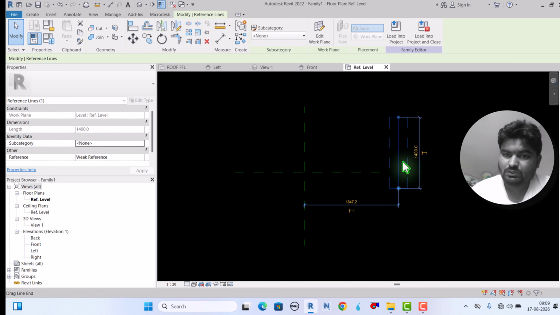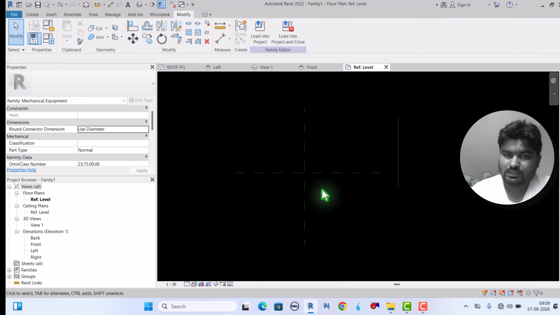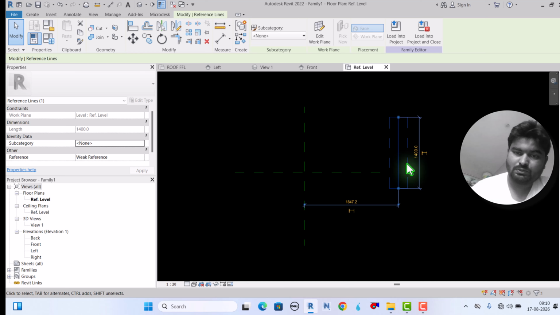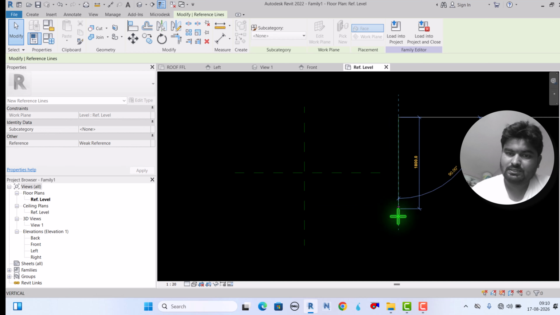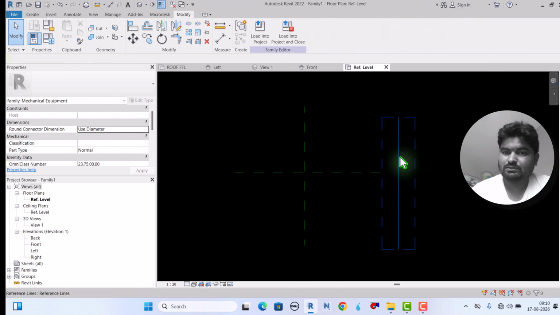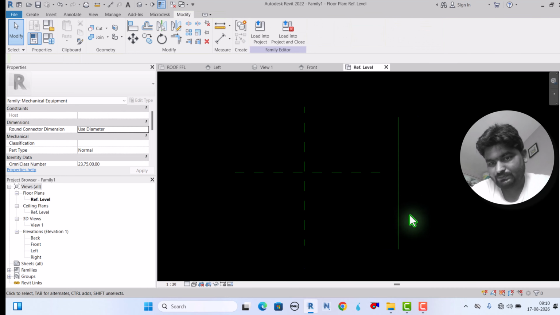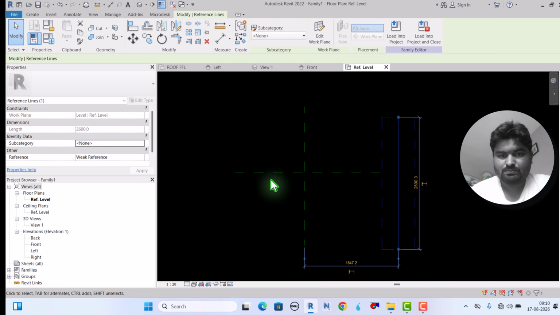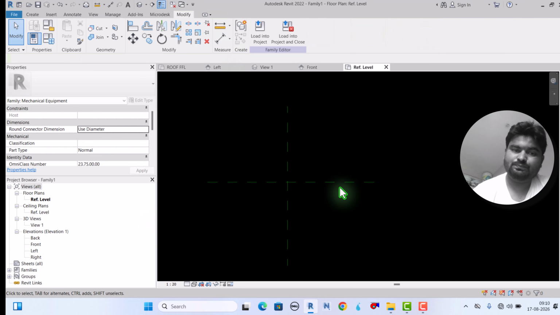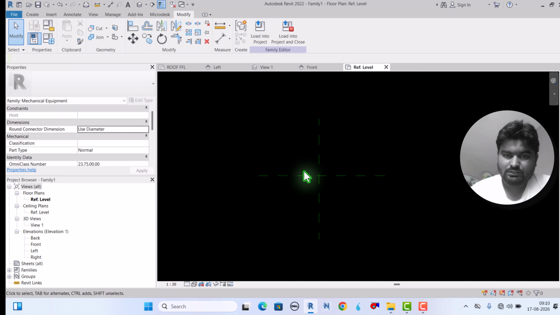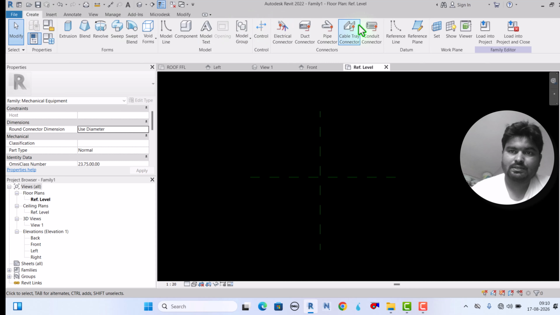Two dots are showing. Okay, and the reference plane, this is the plane and this is the line, so don't be confused between the two. The reference line has 6 dimensions, and you can check the differences. It is endless on both sides, this is the continuous line, and the reference plane is like this. So this is the one, and I have to create the family. What I will do is just create a reference plane.